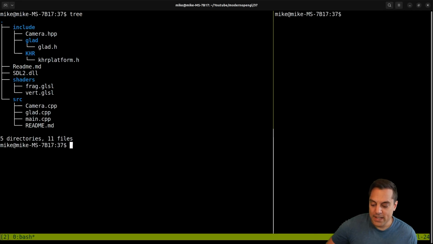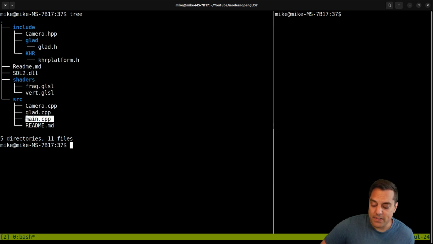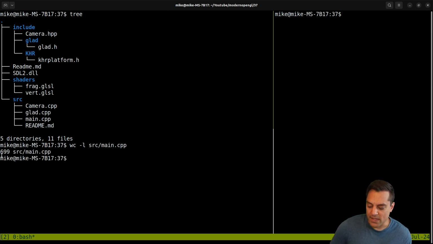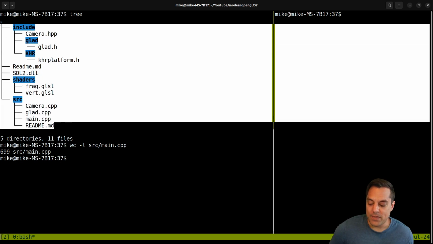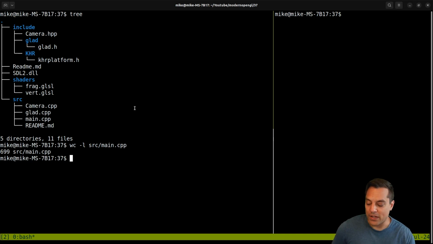So anyways, let's go ahead and look at the little tree here. And again, I've basically got everything in the main.cpp. And while I'm very much itching to, if we use the word count and get the lines of our main file here in source, it is starting to grow to be quite a large file. And again, I'm very much itching to start pulling stuff out of that, but it's not time yet. It will be time soon, but we've got to figure out some of these abstractions and just our system overall. So we will get to it and ultimately build out some more features. But we've still got a lot to do on our graphics journey as well.